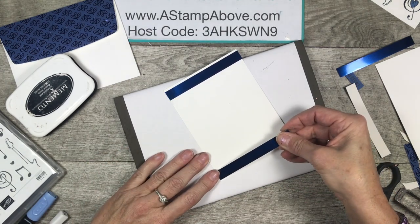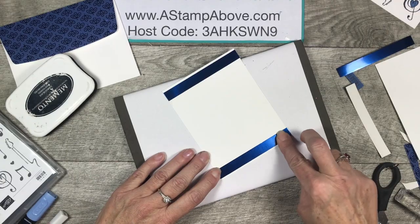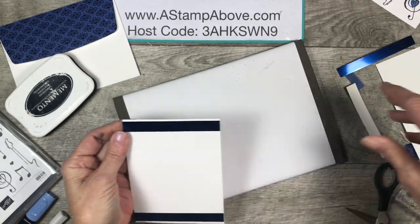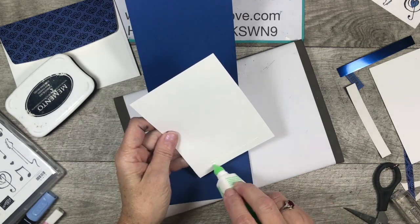Here comes that other one. I'm just leaving a little border of white at the top and the bottom that just draws interest because we're going to be putting this in a Blueberry Bushel card base. So that's really going to kind of pop on there, that white strip. We can do that right now. Put that right inside.